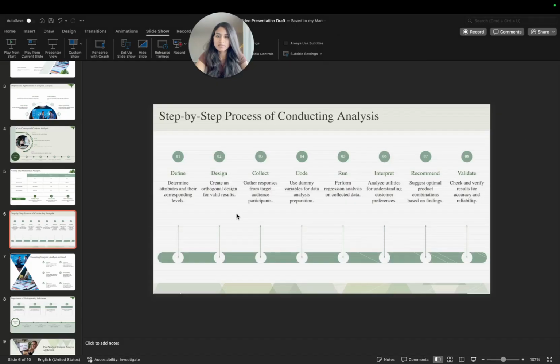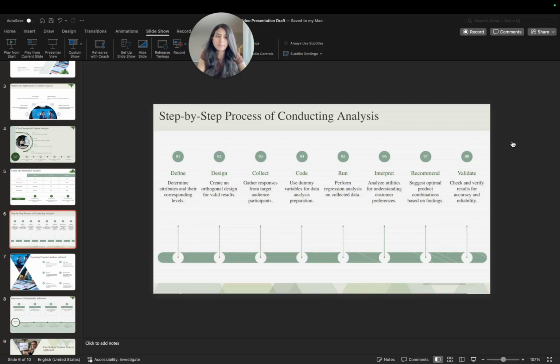So let's talk about the step-by-step process to conduct the conjoint analysis. First things first, the data are given to you, and then you have to create the dummy variables, because the data given to you is quantitative and qualitative. We need only quantitative data. There are different formats that you can use to conduct the conjoint analysis. For example, I have used Excel here because Excel is easier for me. By the use of dummy variables, all we have to do is a regression analysis and then determine the preferred rank. Or you can even use SPSS, where there is a different technique to determine the conjoint analysis.